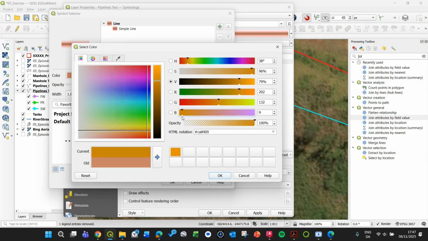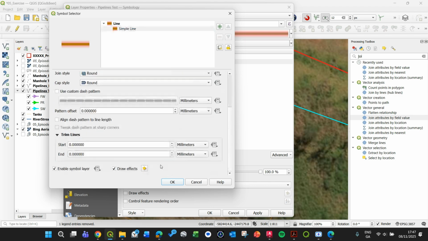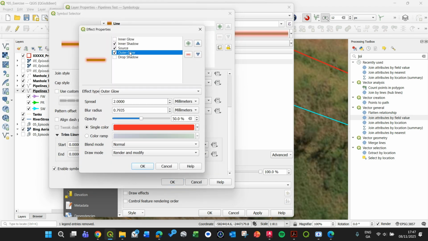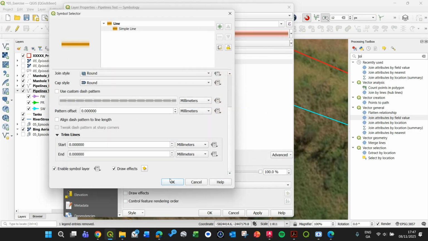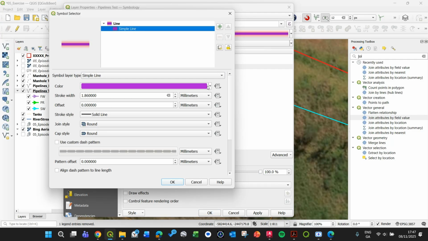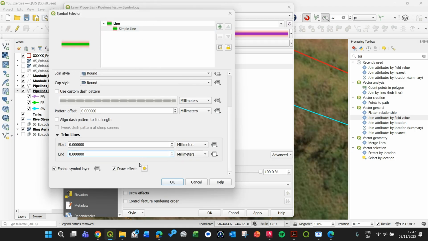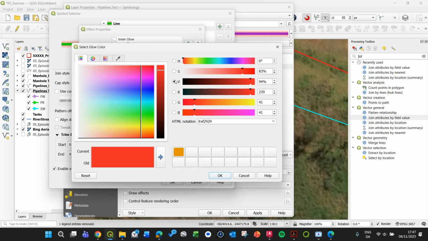Let's say one kind of orange like this, but we need to change the outer glow as we did before. And I can change this here. Okay, just to keep the same pass, of course. Green, change the glow to green.